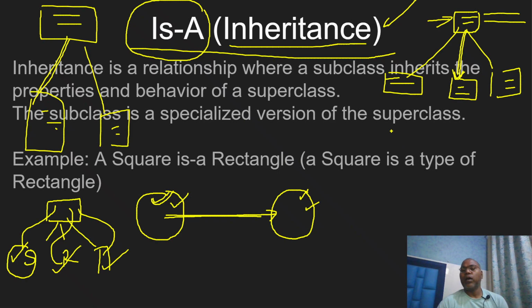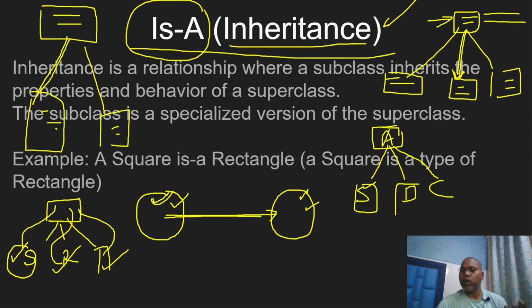You can also say account. An account can be a saving account, maybe a debit account, maybe a credit account. These are the kind of relationship, yes, because all the account properties must be there: the saving account is an account, and the current account is also an account. The basic behavior of an account must be there, but there is some additional behavior that we need. So please ensure that we have an is-a relationship before you go ahead.